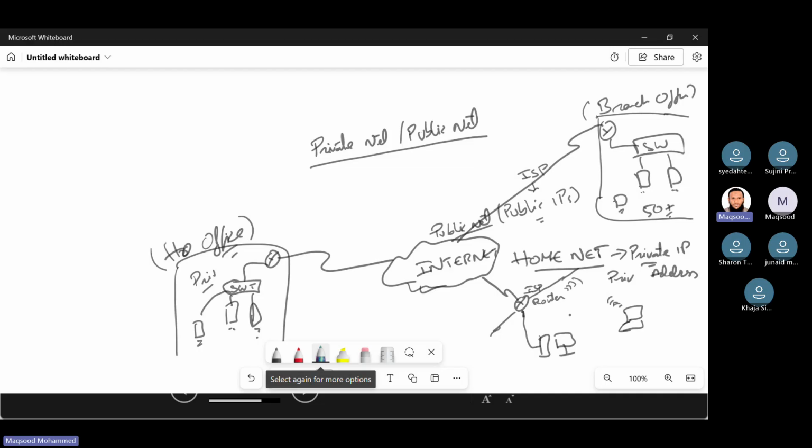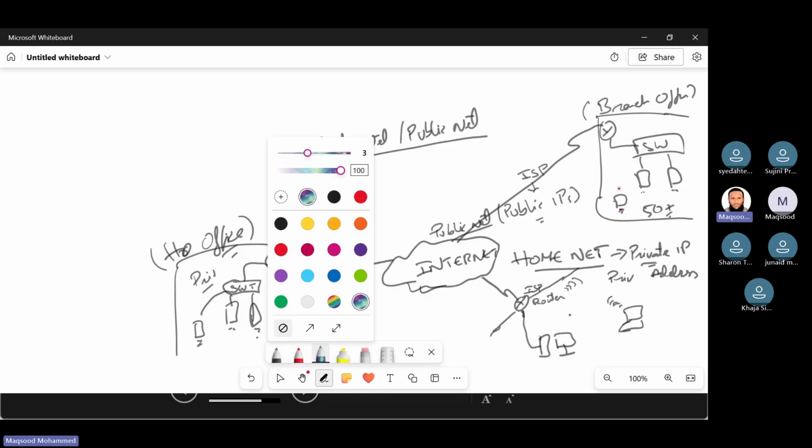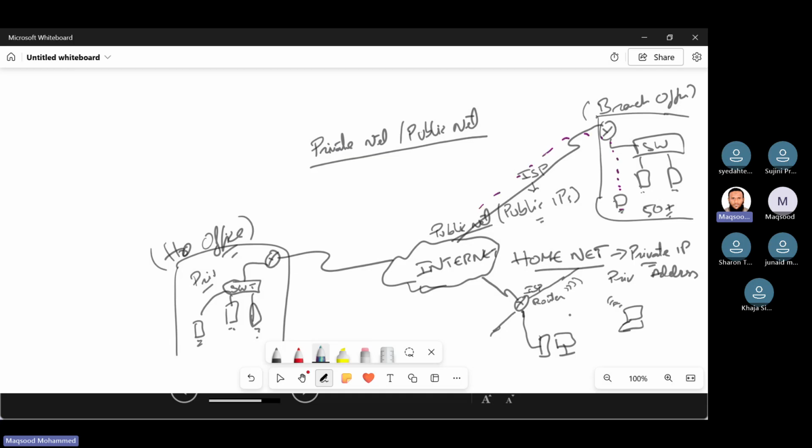Usually, the head office will be hosting all the data center, which you consider an on-prem data center, hosting all the servers and applications and everything. And from the branch offices, users will be accessing those services. So, for example, this user needs to access an application which is hosted here in your head office. So how can this user connect to the application at the head office?